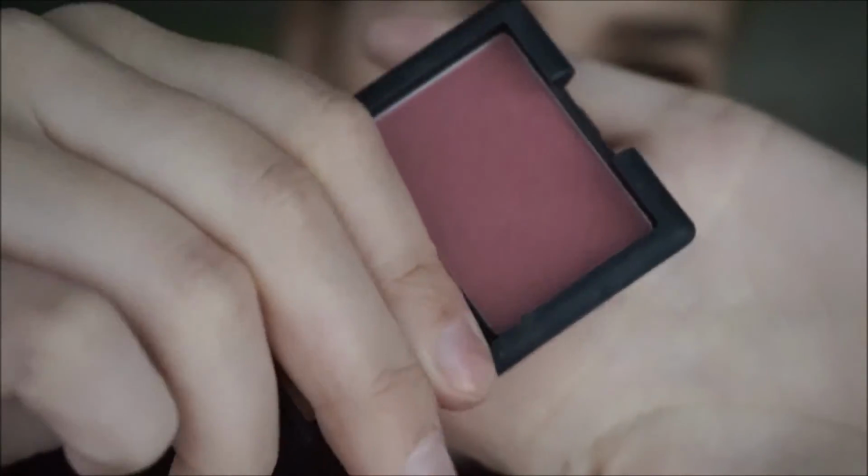So for blush, I'm going to use the NARS Galooly, I think is what it's called. It's kind of a deep berry reddish color. I don't know, it's really, really pretty. So I'm going to put it on.